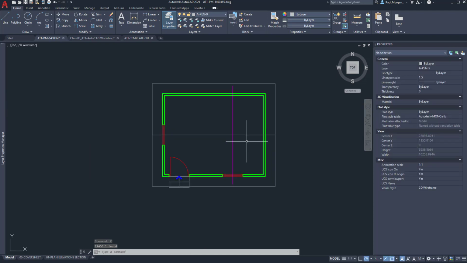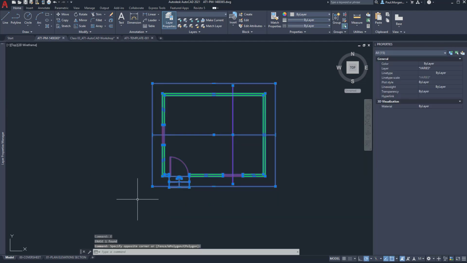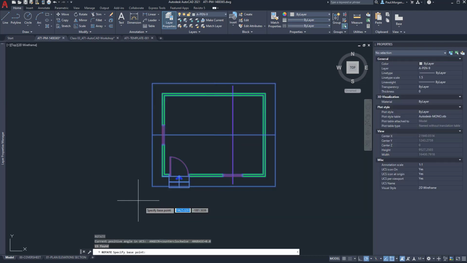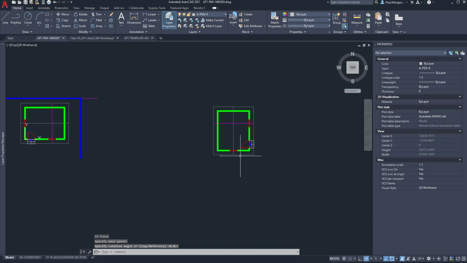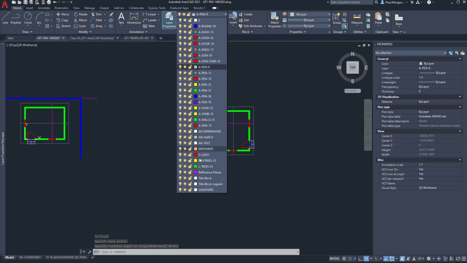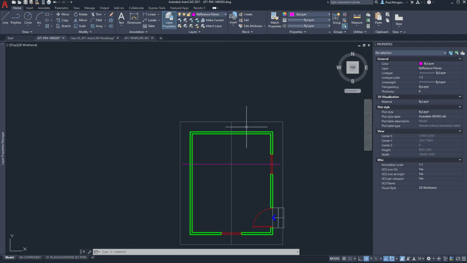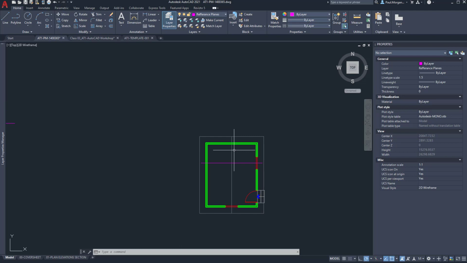And what I'm going to do now is rotate the entire floor plan. So I'm going to go rotate. Doesn't matter where I click, really doesn't. And rotate this up 90 degrees. So it looks something like this. We're going to go back to our guidelines layer, and we're going to start just drawing a bunch of guidelines to match these two things up.